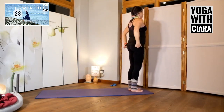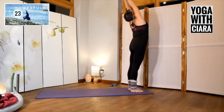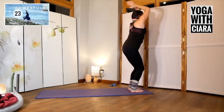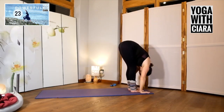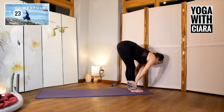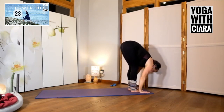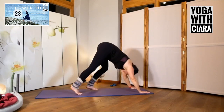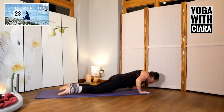So stand to the front of your mat, reach your arms wide, palms come together, reaching up, looking up. Bending your elbows, bending your knees, come all the way down. Hands to the floor, hands to your shins, lift your chest and look forward. Hands to the floor. Walk slowly back with both feet. Bring your knees to the floor. Lower your belly all the way down.